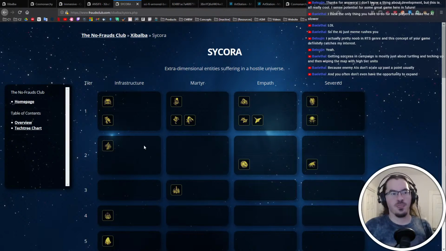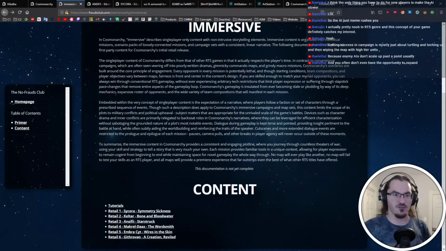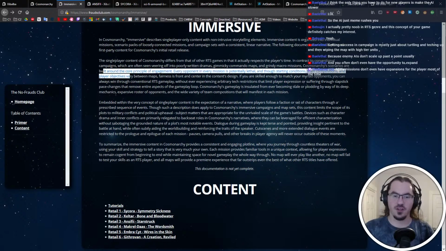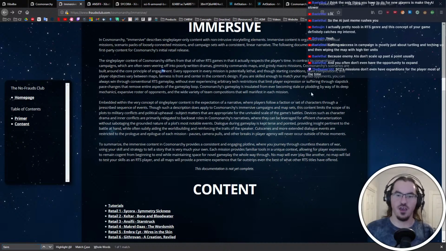What I'm designing around, and what I go into in the immersive section of the Cosmonarchy page, is something I think I talk about in the summary, but the main idea is also described here. They're built around the core principle of engagement. There's something about fairness. Starting conditions, team compositions, and player objectives vary between maps, but fairness is front and center in the content's design.